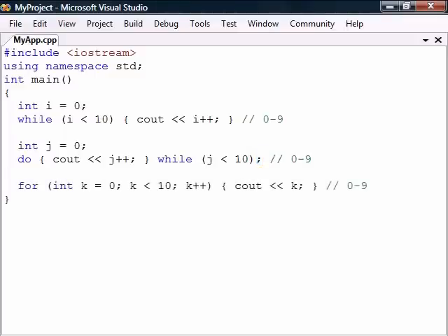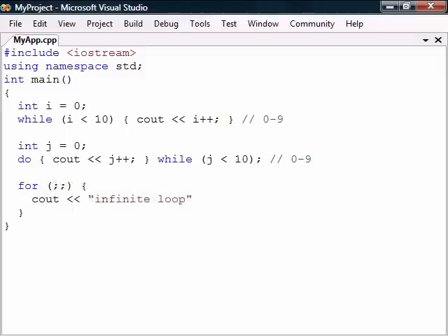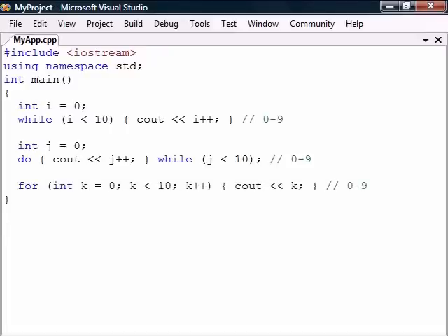The for loop is used to go through a code block a specific number of times. It takes three parameters. The first one initializes a counter and is always executed once before the loop. The second parameter holds the condition for the loop and is checked before each iteration, and the third parameter contains the increment to the counter and is executed at the end of each loop. The for loop also has several variations. For starters, the first and third parameters can be split into several statements using the comma operator. We also have the option of leaving out any one of the parameters. These are the three looping structures in C++.